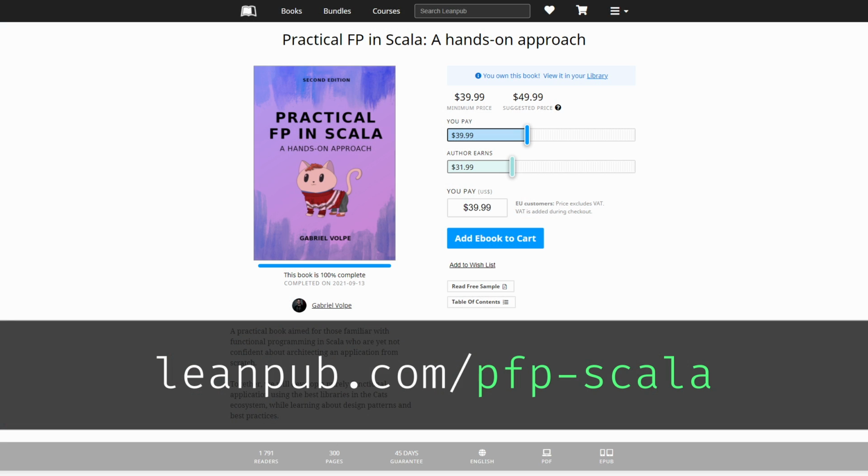Oh wow, I believe that this is the shortest book review that I've ever made, and I think that this speaks for how well structured this book is. Really, it's just best practices, tagless final embedding, let's build a full-blown application, and just a couple of snacks at the end.